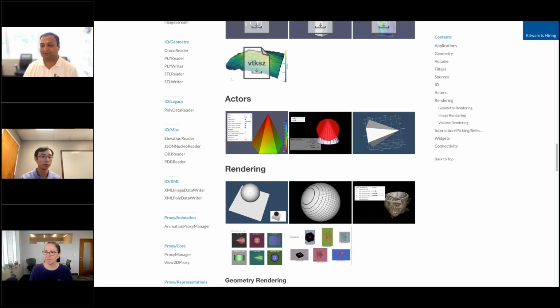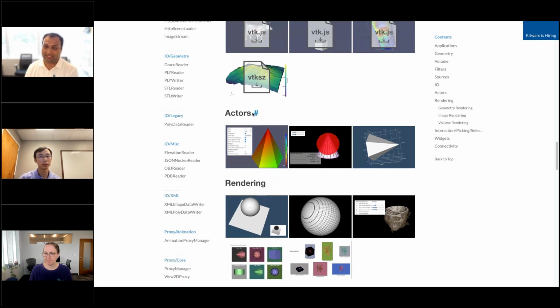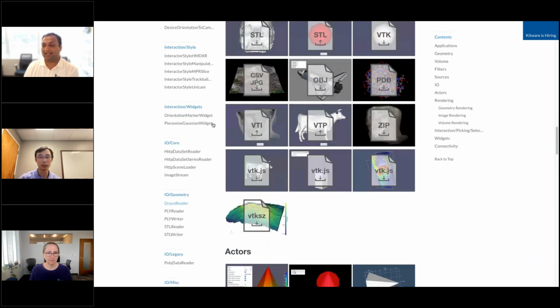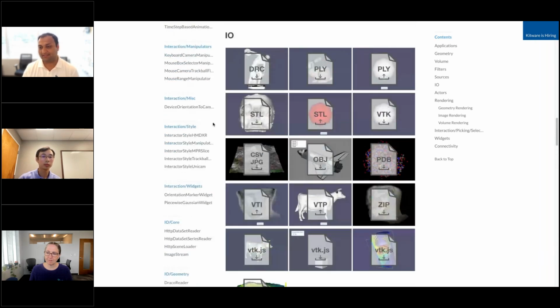Since then, things have evolved for the better. We do have some ability of processing, as Forrest has demonstrated. We have some of the filters written out. We have some I/O capabilities where you can write out a whole scene from a post-processing application, like say ParaView, that can then be loaded into vtk.js. So things have matured quite a bit since that writing.